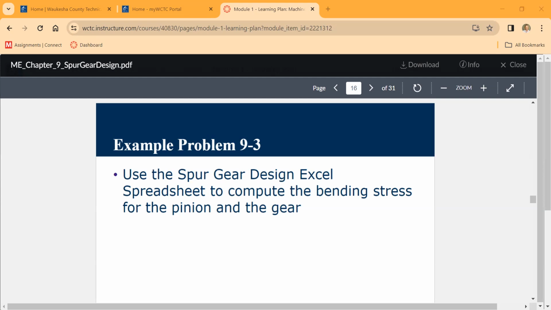Now, like we saw earlier, many times this is going to be a messy number. It's not going to be an integer. We're going to have our catalog in front of us, and then we're going to pick the closest one. Based on that new number, that's why we have the recalculation down here of many of those values. So this is the desired speed, as it says, and then once we actually pick the gear, it's going to recalculate the actual output speed of the gear. It didn't fill everything in because we don't have diametral pitch in here yet, so let's see what they're doing in our problem.